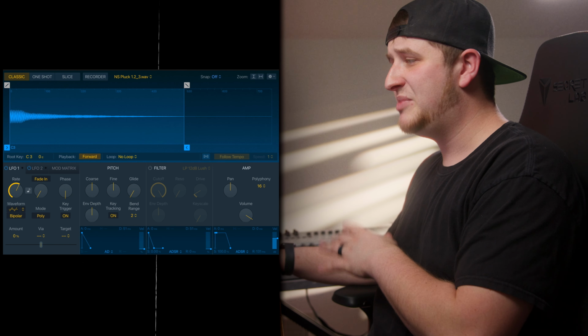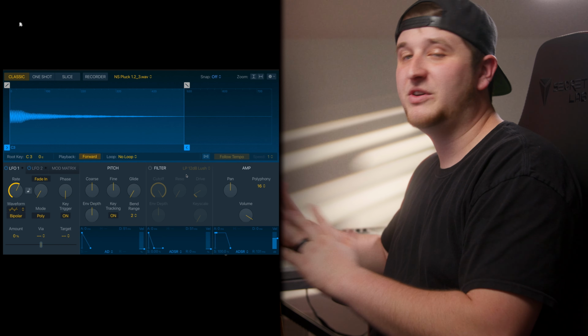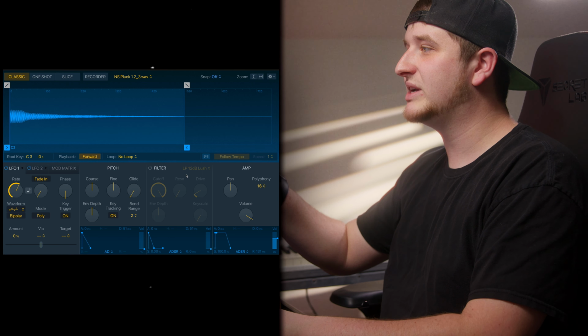That's creating a whole instrument just based off of a single sound. And you can customize that sound by repitching it or using LFOs, or the filters and all that stuff is available right in the quick sampler. The quick sampler is an easy and fast way to do things that you normally wouldn't do. Maybe you're dropping a guitar in and turning it into a pad, or dropping your vocal track in there and turning it into some like synth part. It's just super easy to think outside the box.